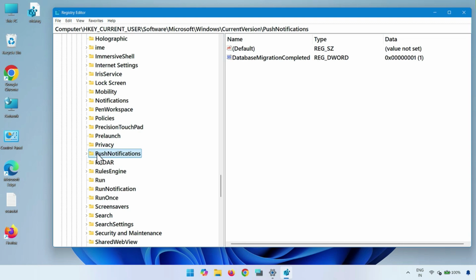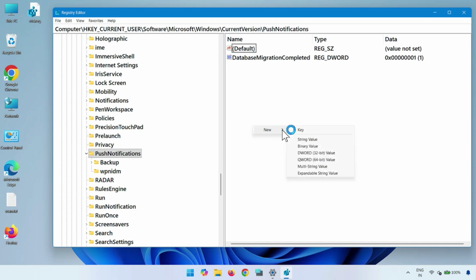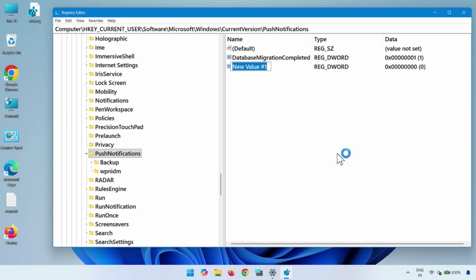Okay, in PushNotifications, right click, New, and DWORD 32-bit value, click on it.